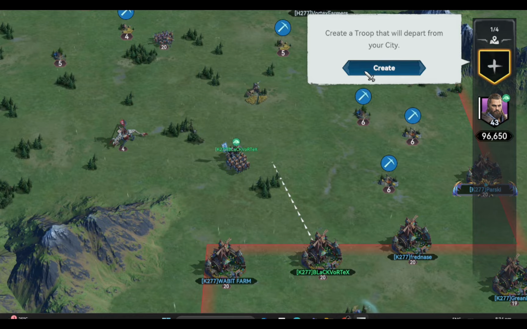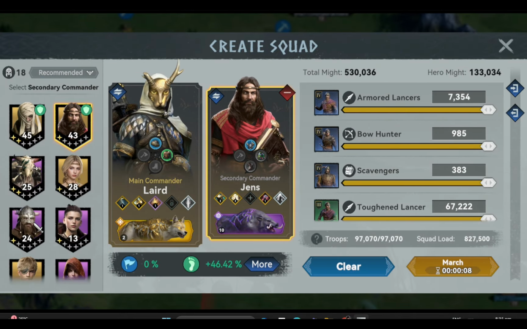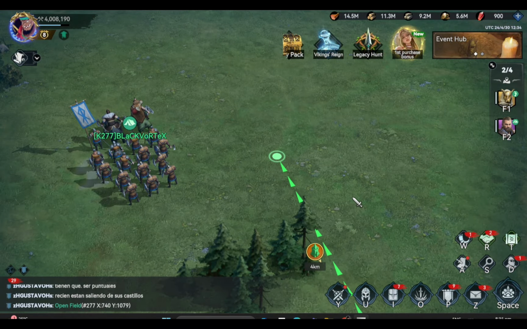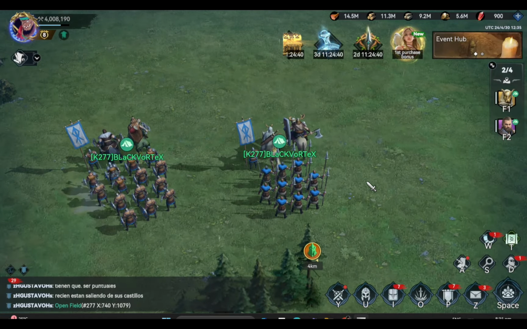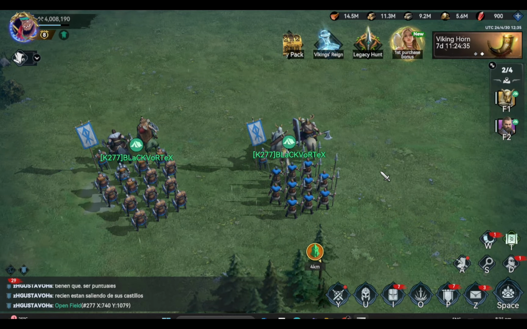Next is for pikemen, I would choose Laird and Wooda. Laird is like an upgraded version of Wooda, because when you see their first talent, they both have a shield talent. But the only difference is one is an epic hero and one is a legendary hero. That means one is higher than the other. But for sure, they are the best commanders for pikemen for me, especially for F2P players.